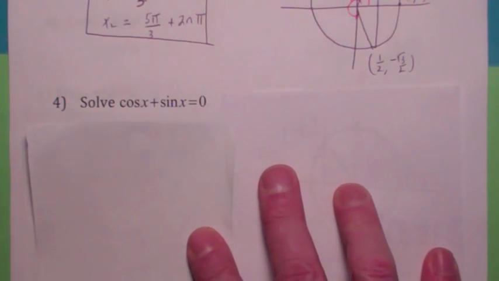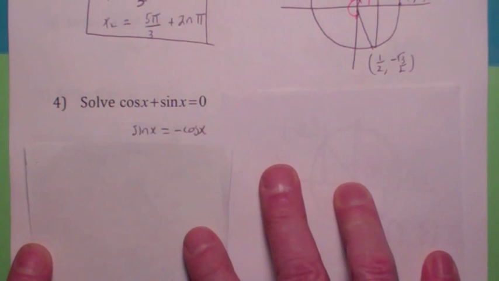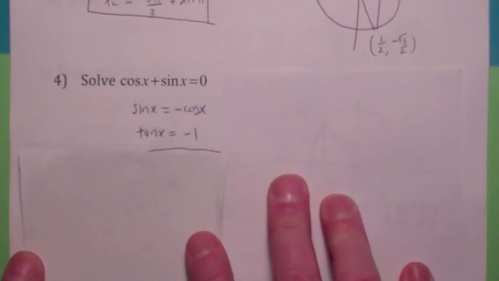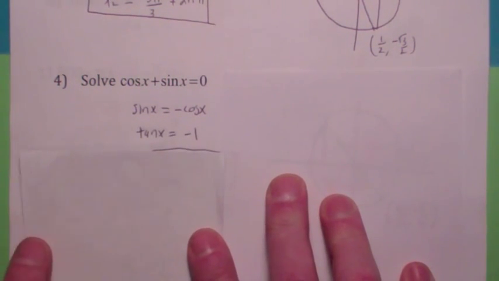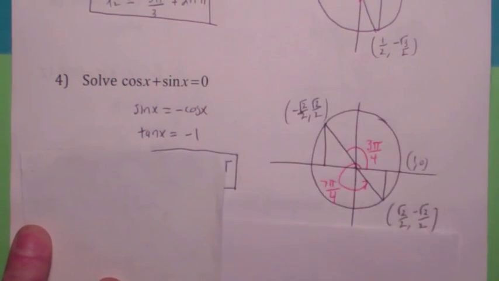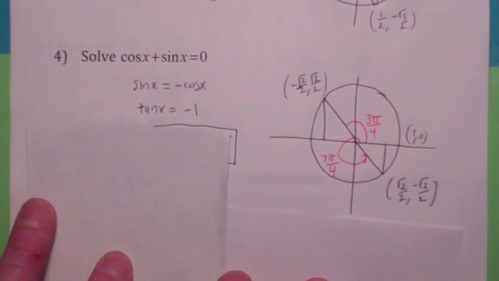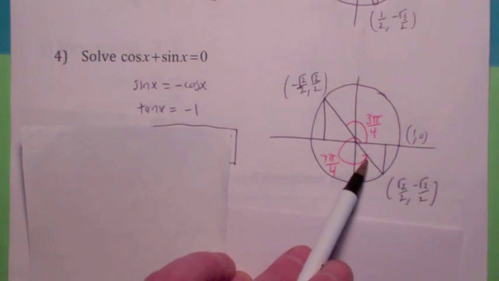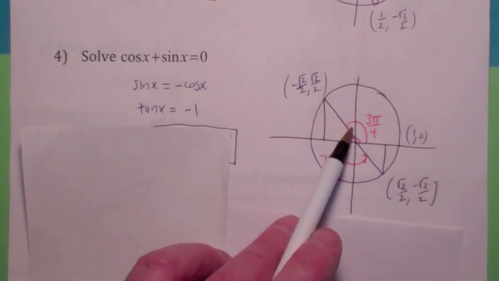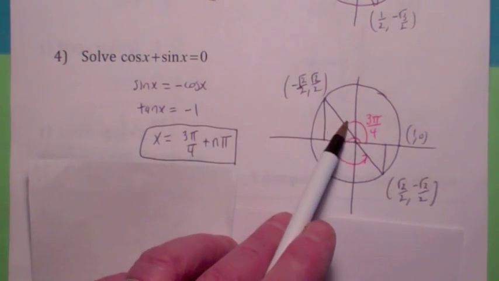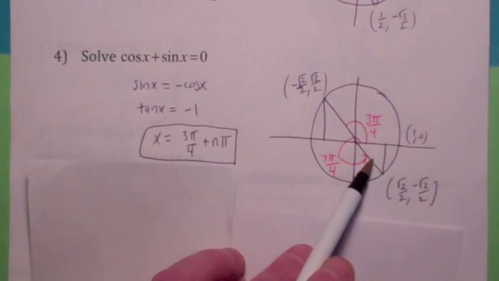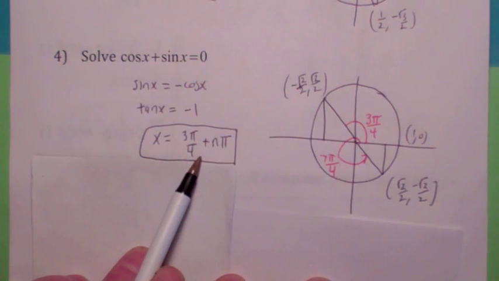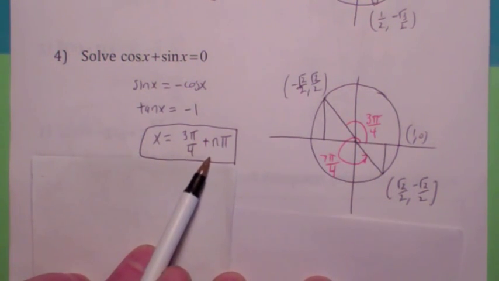There are little tricks on all these. For example, when you have both cosine and sine, the trick is to subtract cosine from each side and then divide both sides by cosine of x — you get tangent of x equals negative 1, and that's one of our known angles. Where is the tangent negative 1? There's one in the second quadrant: 3 pi over 4. The one in the fourth quadrant is 7 pi over 4, but if you let x be 3 pi over 4 and add pi, you get 7 pi over 4 — they're all pi units apart. So x equals 3 pi over 4 plus n pi represents all possible solutions.